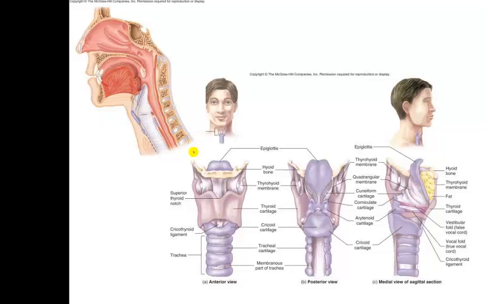So components of the larynx, starting from top to bottom. The topmost part is this bone that you guys may have learned, hopefully, in A&P1. It's called the hyoid bone. It's the only bone that doesn't actually articulate with other bones in the body. It's not directly connected to the rest of the skeleton, but it's highly interconnected to the rest of the larynx by ligaments and tendons. And it just serves as a stable attachment for the rest of the larynx, and it then connects the larynx to the structures of the neck.